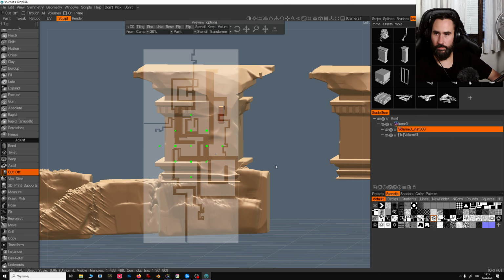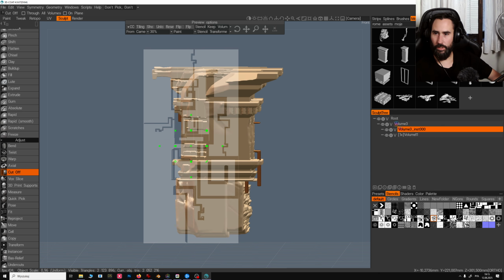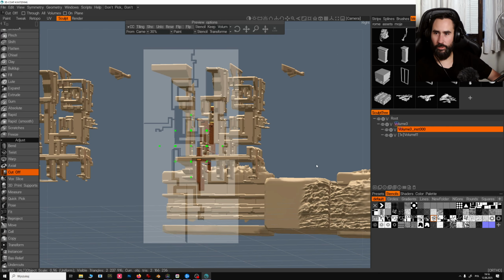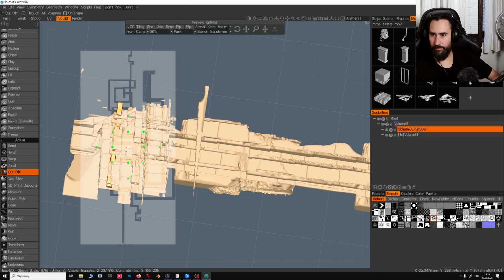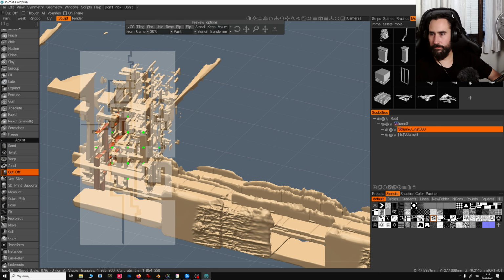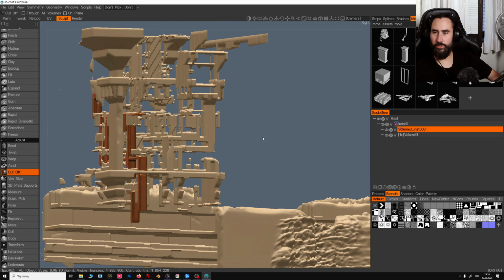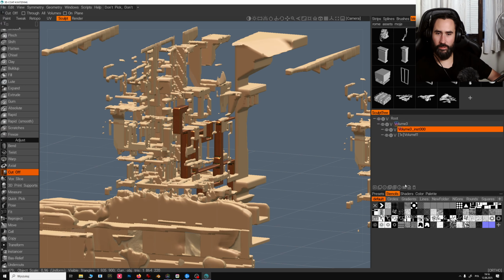You can see, you just take this cut and cut, and so you can have something chaotic. So you can see with just 2 strokes, we have created a very complex model.